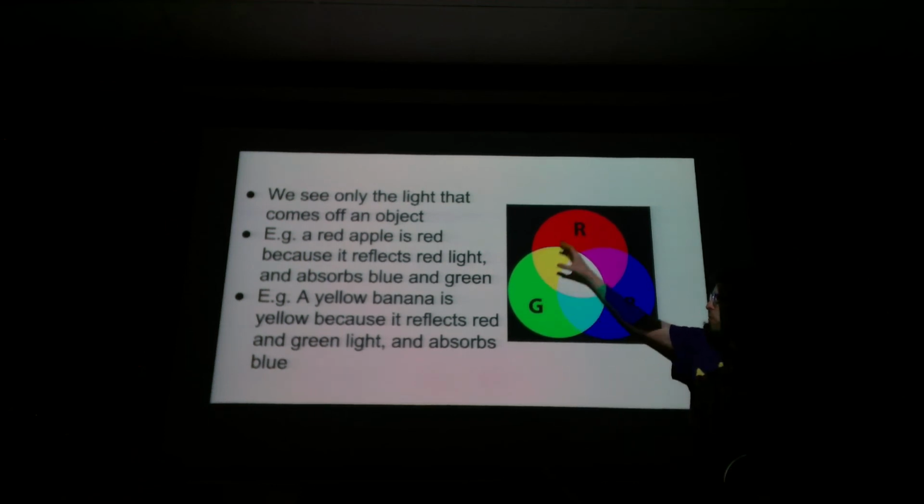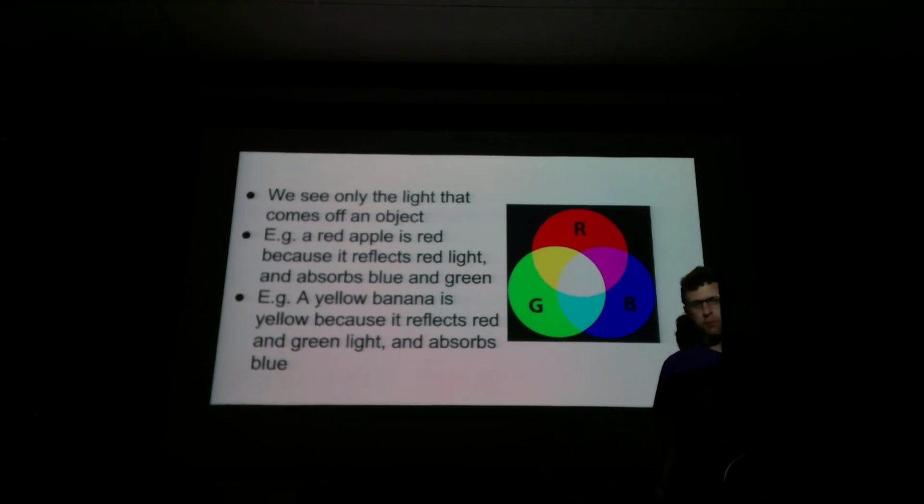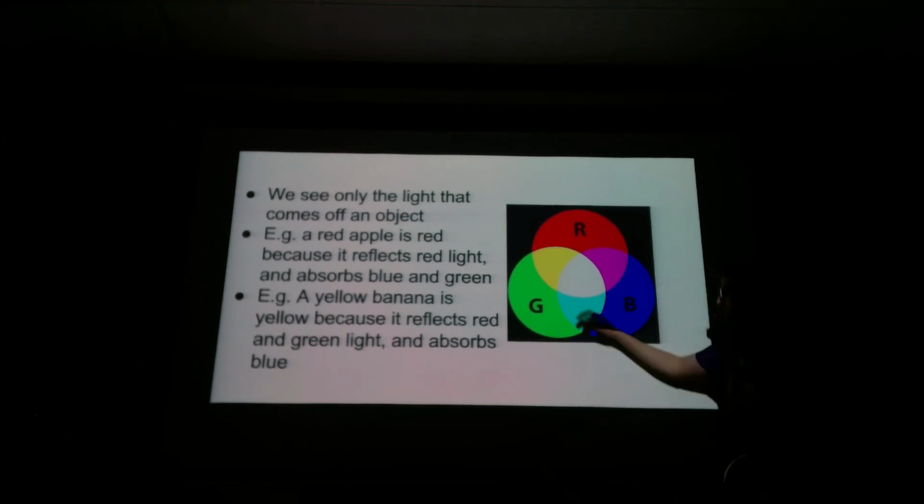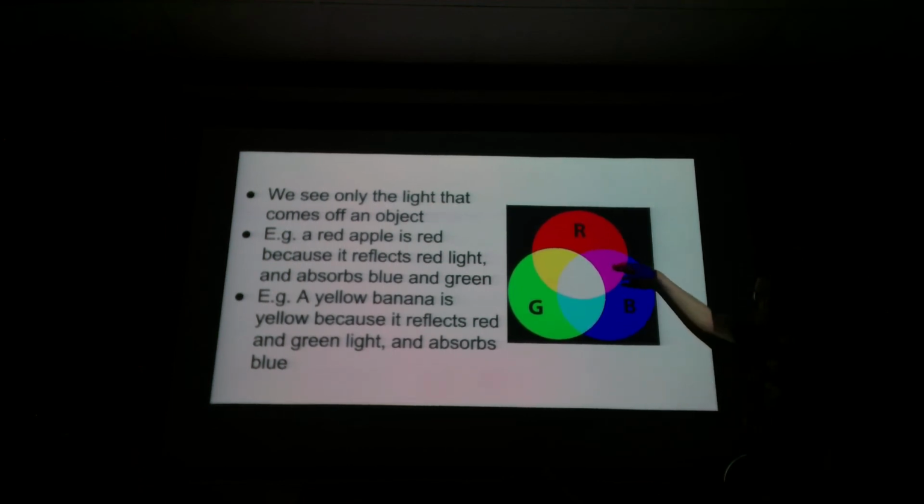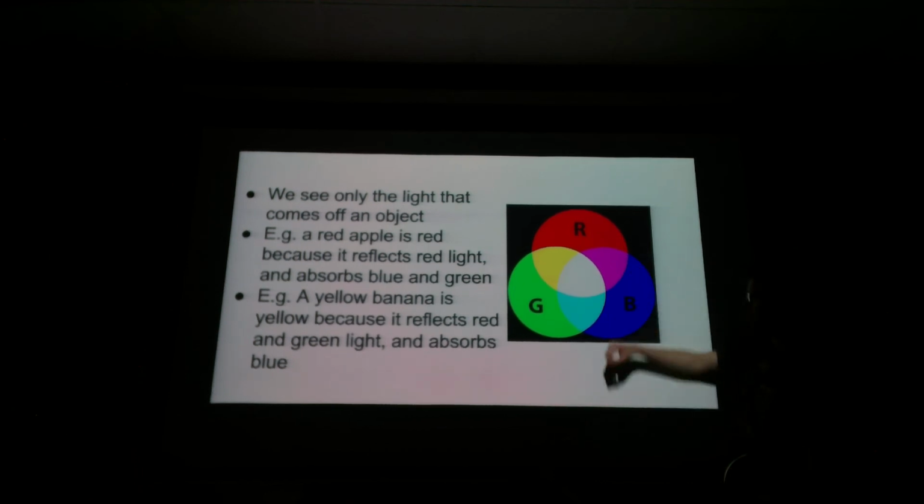Yellow bananas are good at reflecting both red and green light, not very good at reflecting blue light. They mostly absorb blue light. So if you put a yellow banana under blue light, it would absorb that light and it would look black. If we put it under magenta, so it'd be red and blue hitting that banana, the yellow banana would look red because the red light gets reflected, the blue light gets absorbed, so all we see is the red reflected light. There's no green light to worry about.